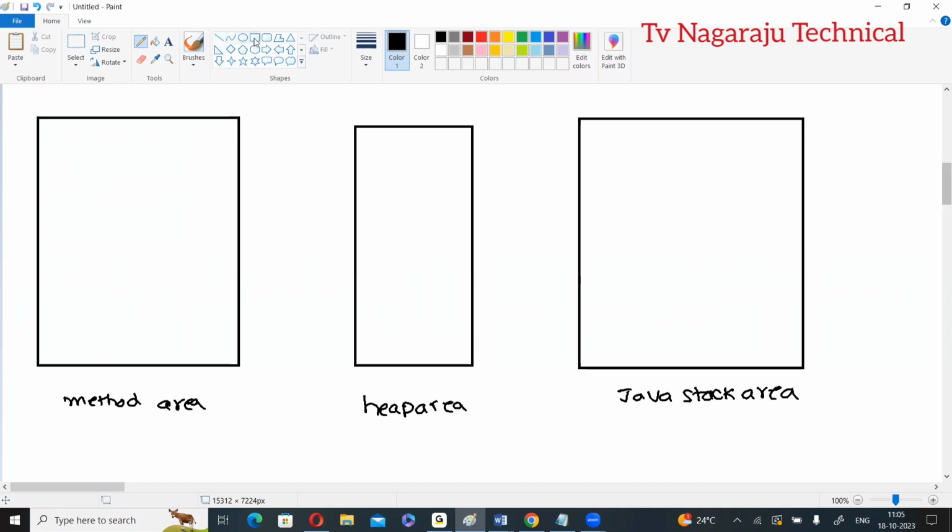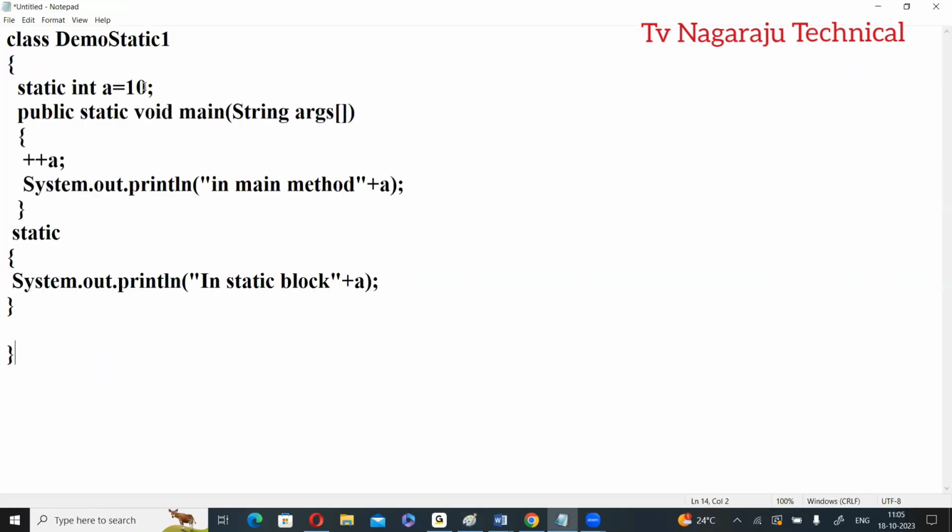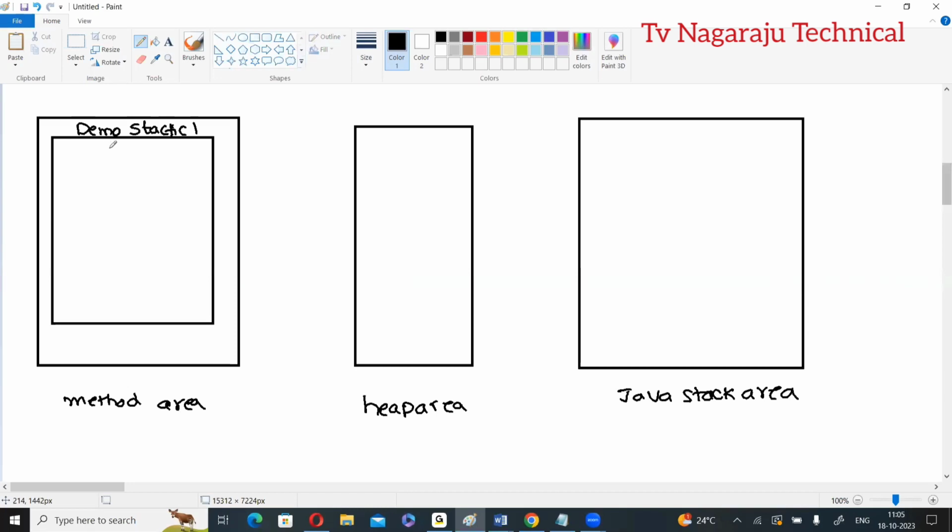In our program, we have only one class, and that class name is DemoStatic1. That class is loaded. First, the static variable: all the static members get memory inside the method area. So the static variable memory is allocated, a is equal to 10. Next, the static method main is loaded.